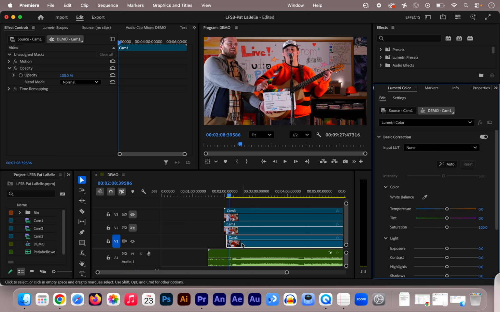Okay, so I'm working on camera 1 color, and I'll show you a really quick first step that tends to work well for these projects for the way we shoot. And it's to do an automated white balance check. Okay, so if you click on this little eyedropper tool next to white balance, again, we're in the basic correction tab within Lumetri Color. If I click on that, I have an eyedropper tool. And what I'm doing here is I'm going to choose something within this visual frame that I want the program to read as pure white. Okay, and that's what white balancing is.